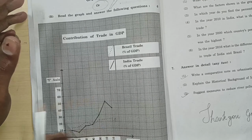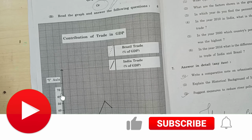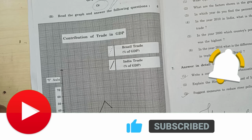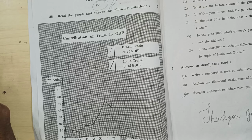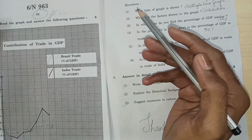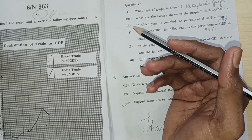How was the paper, by the way? How long did it take you to complete it? 1.5 hours. Then for the next half an hour, what were you doing? I was just sitting and checking the paper and watching others copy. And watching others copying, or the teachers are biased? Yeah, they are biased. Hell biased. Anyways, what would you have been doing after copying all of these things? Only one question went wrong, right? Like Punjab plain. Alright, no worries.